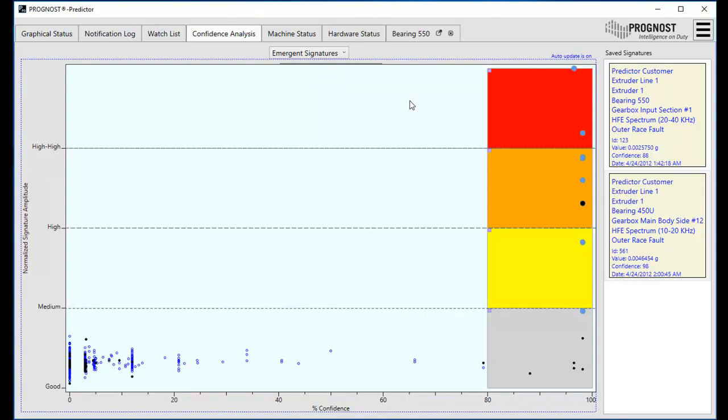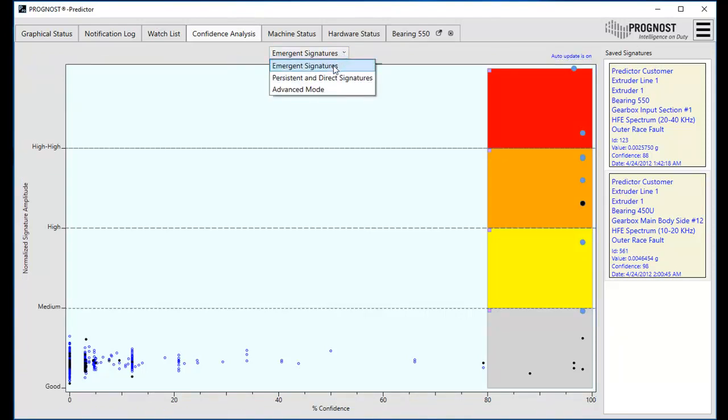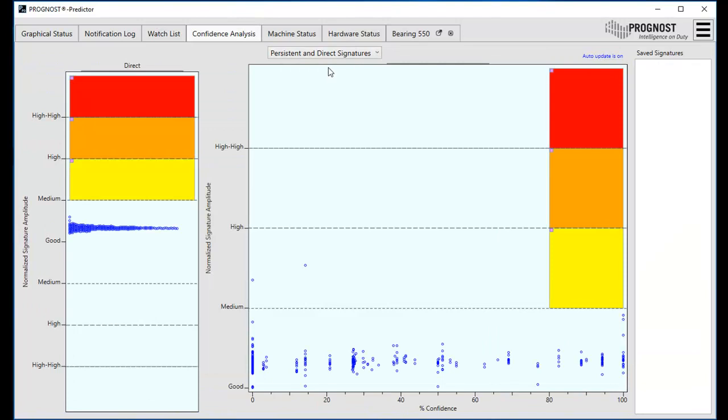In addition to the emergent scatter plot, which is a plot of the most recent state of the bearing trends, there is the persistent plot. This plot is composed of persistent signatures, which are shaft, gear, and a few other fault types. You'll notice there's no probable fault region. Probable fault doesn't really make sense for persistent signatures because often points will fall in this corner even when the machine element is in good condition. The same alarm logic applies as for emergent signatures. The status of a point is determined by where it falls in the good, warning, alert, or alarm regions.